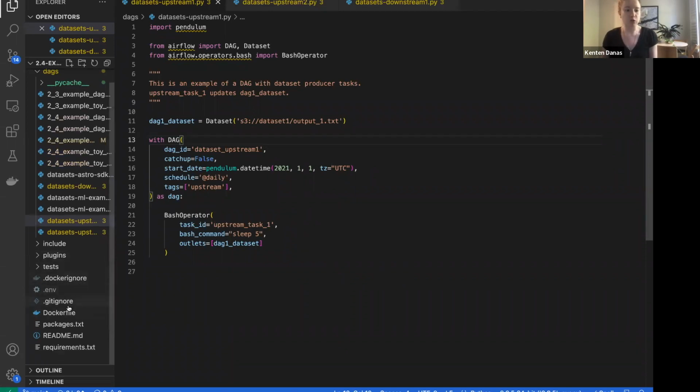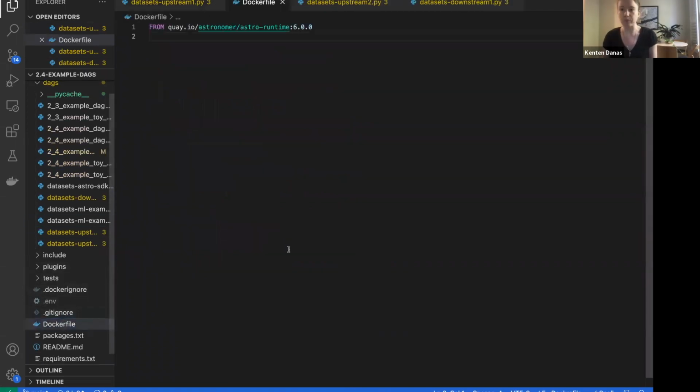For Airflow 2.4, if you're not already on it and you want to try it out, a great way to do that is using the Astronomer CLI. We'll send some links out for how to get started with it. If you create a new project, you'll automatically be on Airflow 2.4, or if you're already working with one, you can update. Astronomer Runtime version 6.0 is based on Airflow 2.4. So that's what you'll want to look for there.